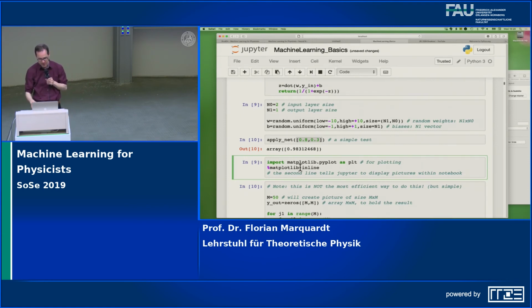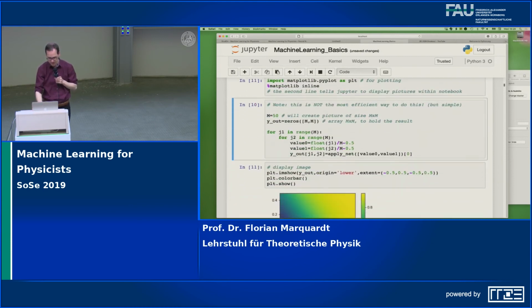How do you plot in Python? Well, there's a wonderful library called matplotlib, which I import here. And now I have to decide how I want to plot things. Probably I cannot plot everything in the whole infinite 2-dimensional plane, obviously. So I have to take a small version of it, and I also have to choose a certain resolution. So maybe I do a 50 by 50 pixel image, and I run through the different values of y1 and y2 and calculate the corresponding output value.